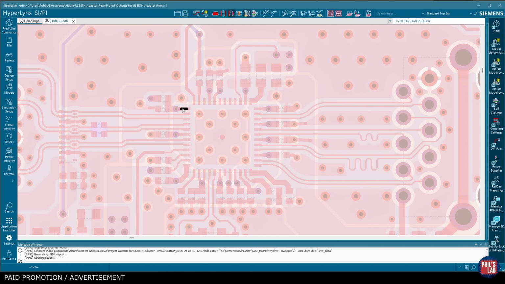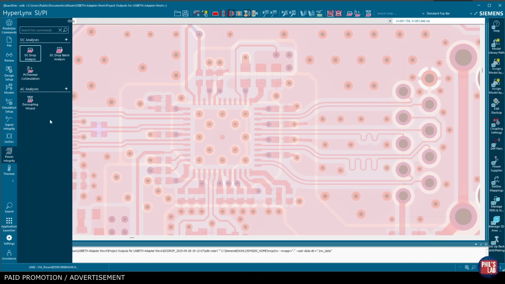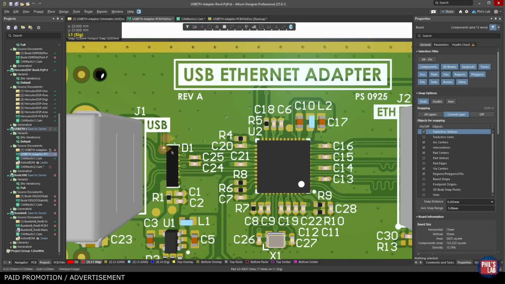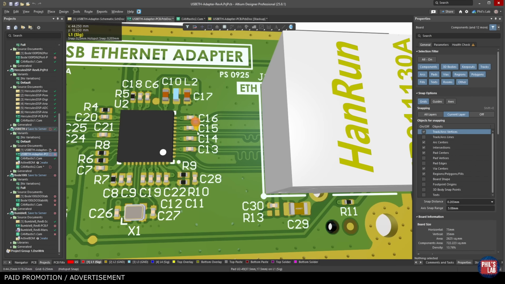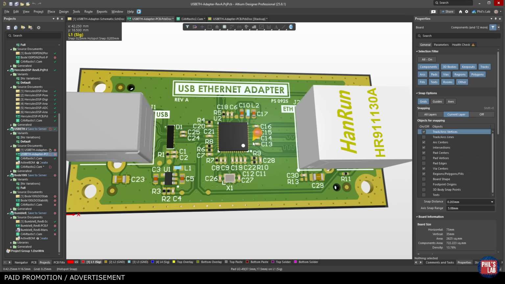This, of course, is just scratching the surface of what HyperLynx is capable of, and in future videos we will be looking at other power integrity tools, such as looking at AC analysis of this design, seeing what our decoupling capacitor placement looks like at AC, if there's anything we can optimize, and of course we will use HyperLynx signal integrity tools to simulate the signal integrity of these high-speed and super-speed USB 3 links, as well as, of course, the gigabit Ethernet links on the right-hand side of this physical layer. Again, we've only scratched the surface of what HyperLynx is capable of, and I'd like to give you a few more introductions to the tool and what is possible with this tool in future videos.